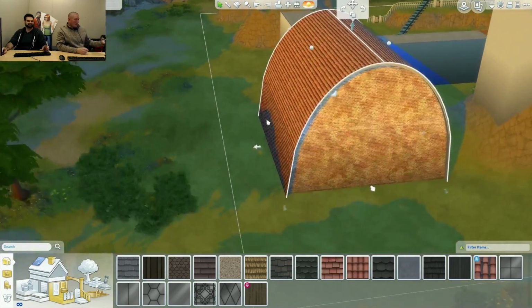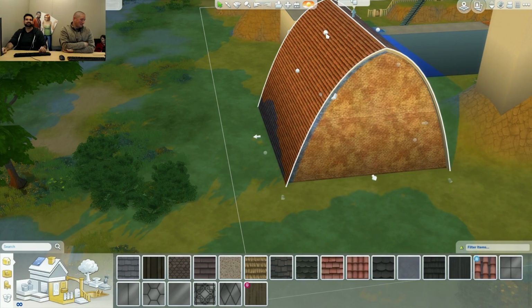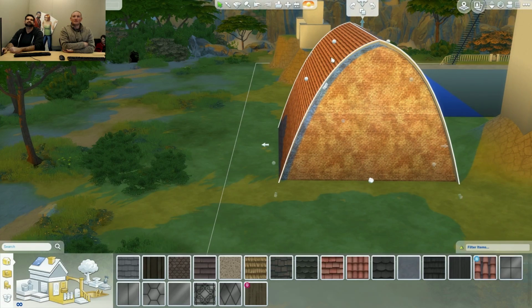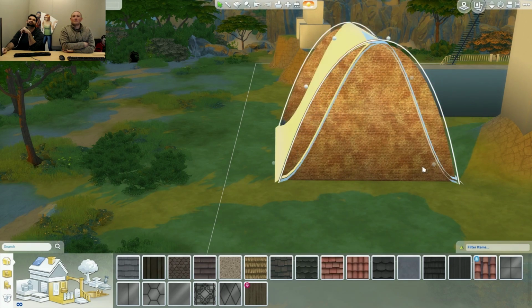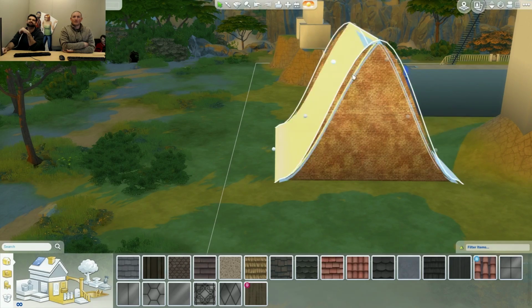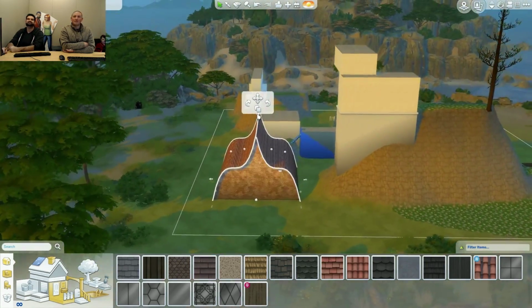So if you select a roof, and then hit Shift and C, you get some extra gizmos here. And these gizmos allow you finer control over the curvature of your roof. Before, normally you only get the one, so you can change the curvature of one part of the roof. But with this, you can make the top of the roof rounded and the bottom more steep, or do the opposite. In fact, you can do whatever the heck that is.